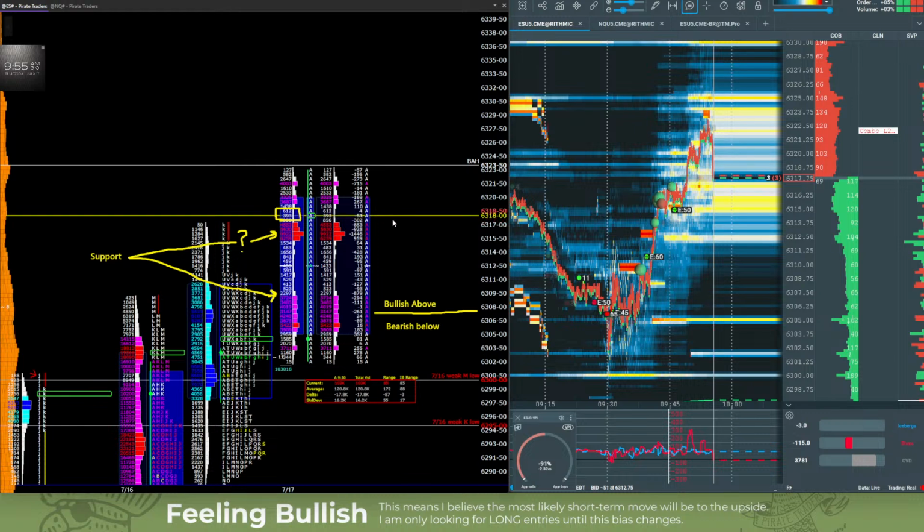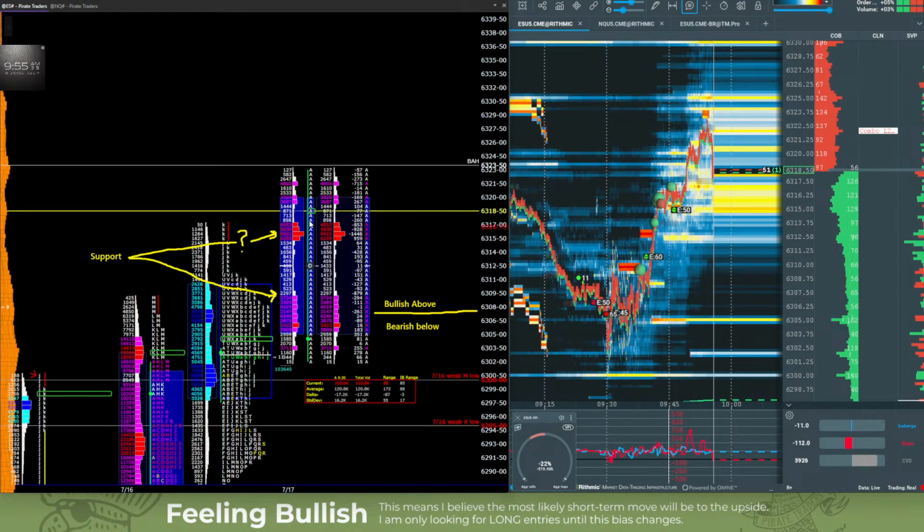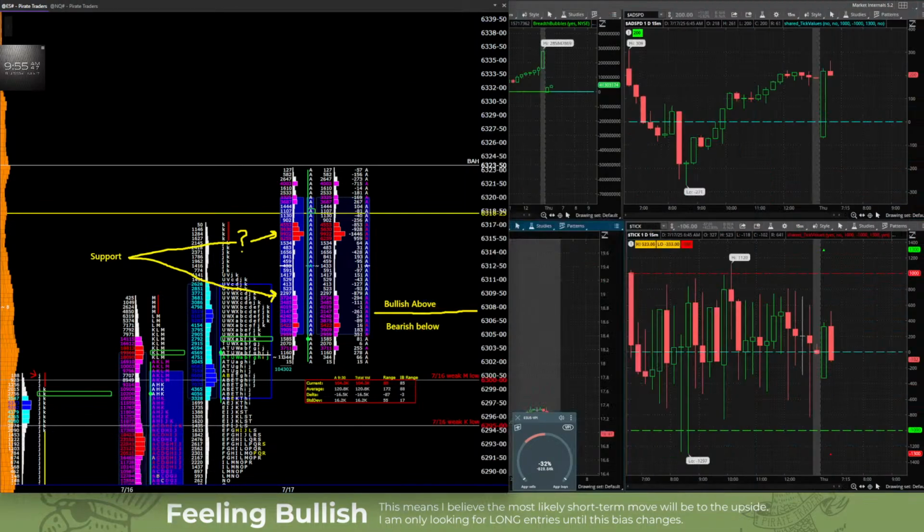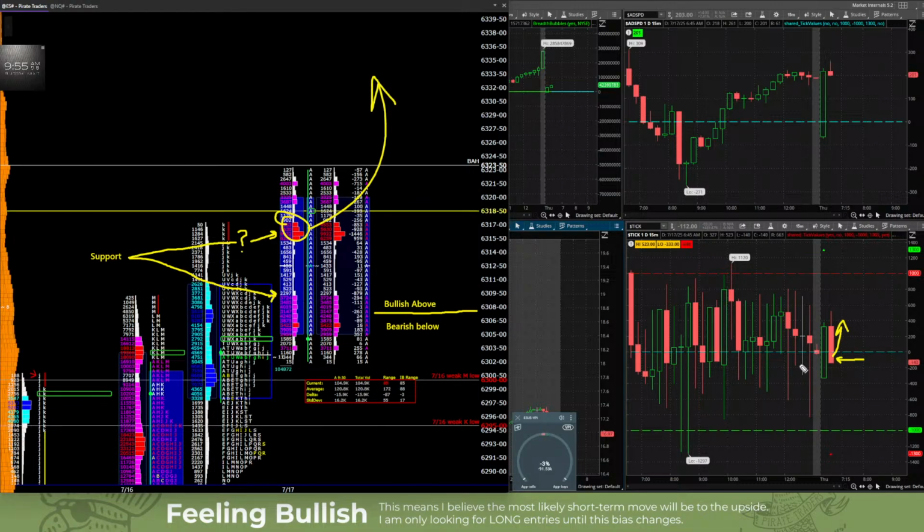And there it is. They just backfilled that low volume node. So now we're watching this overnight high, this area around 63.17, to see if we get buyers here. This is the first dip. This is the first chance for real buyers to choose to continue this momentum. What are we going to look at? The ticks. So right now they're at negative 103. Where do they go from here? Do they pop back up? That is a sign of buyers stepping in and increasing the odds the market is going to continue. Or do they go lower, which tells us we need to dip back down towards yesterday's high? Can they hold 63.16 as support? The ticks will tell the tale.